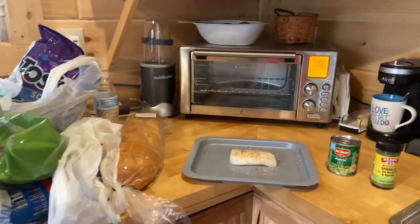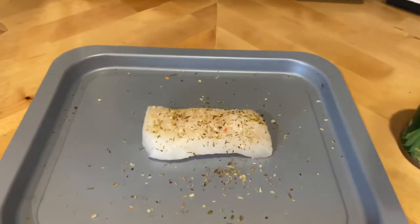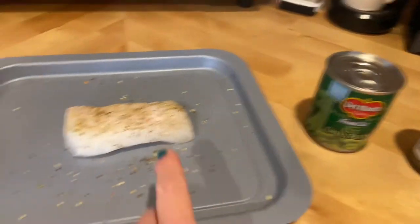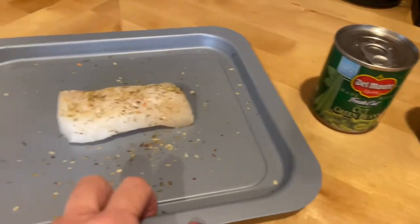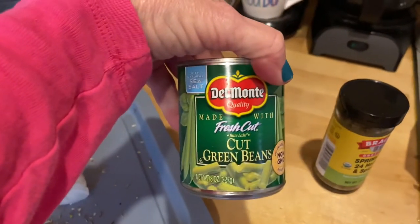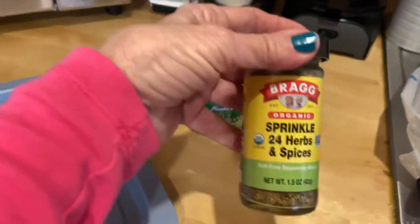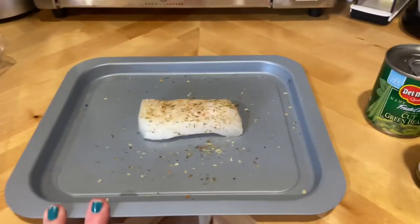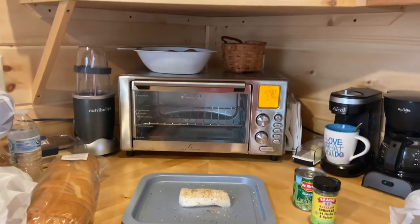While I'm putting away the rest of the groceries, I made a decision. Going to have a piece of fish that I thawed the other day. Comes in a big old bag, and then I just thaw one piece at a time. I just bought these. Yum! Was out of green beans. Never want to run out of those. And this is my seasoning. I'll have a little bit of bread, probably add some applesauce. And that'll be about it for today.